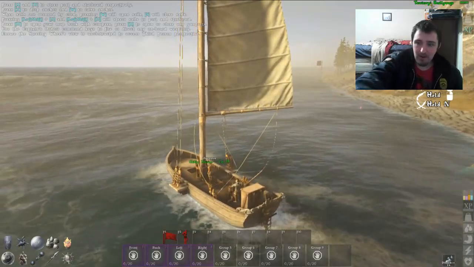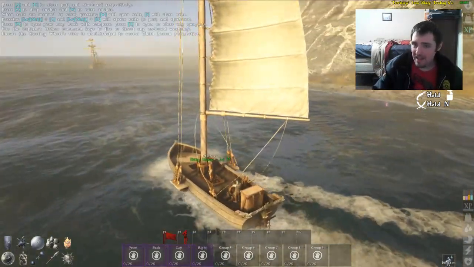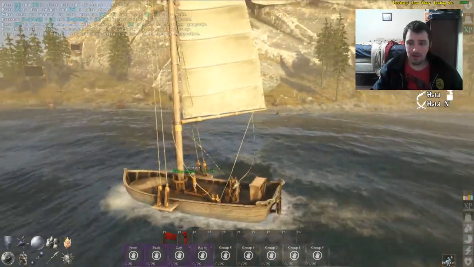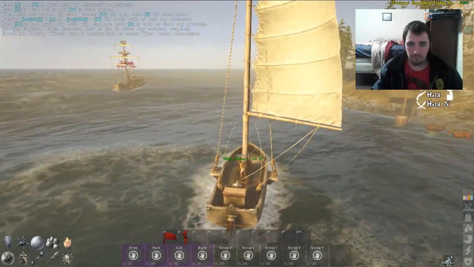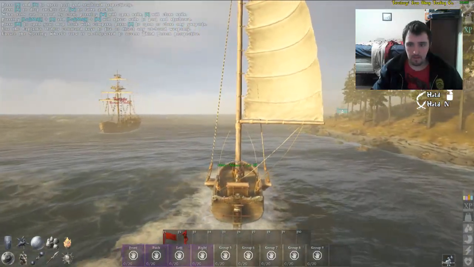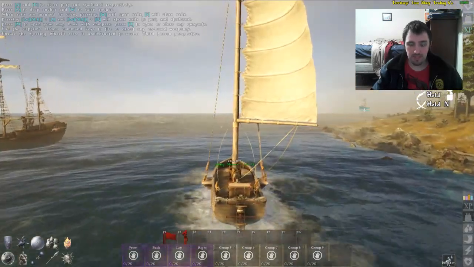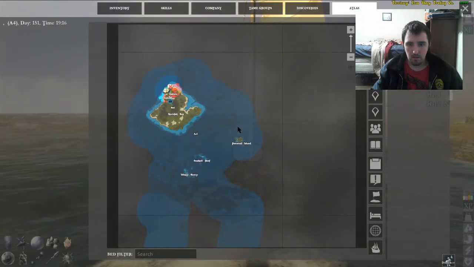Also, you see that bottle right there? That orange or that purple thing right there on the water? That's a treasure bottle. That's how you find the treasure maps. Alright, again, keep eyes peeled for ghost ships, please. For sure.